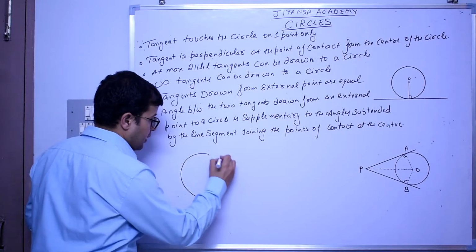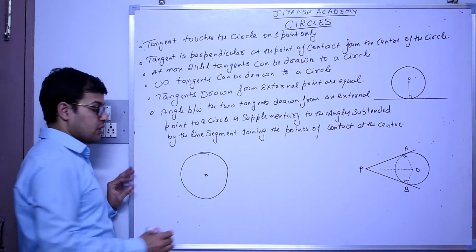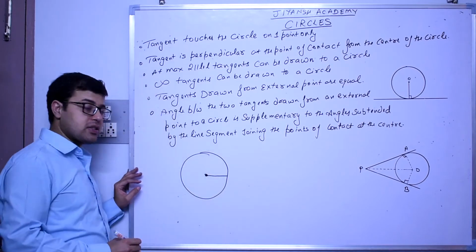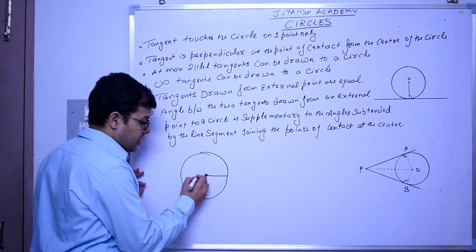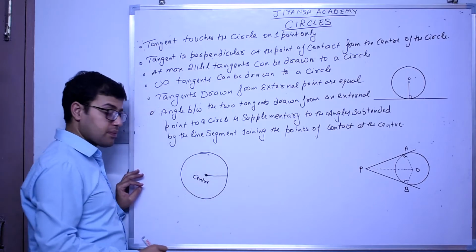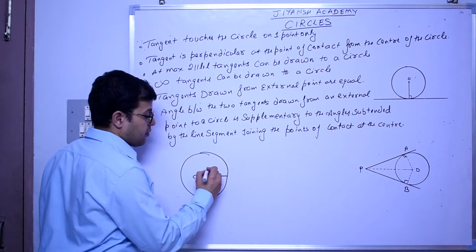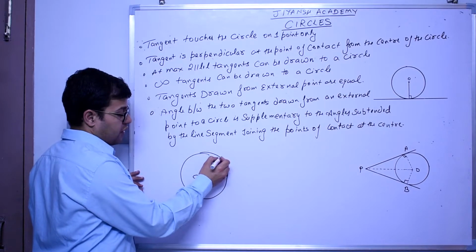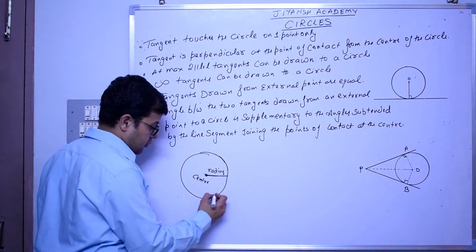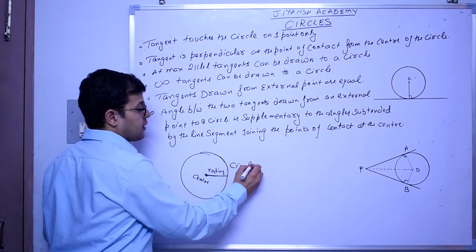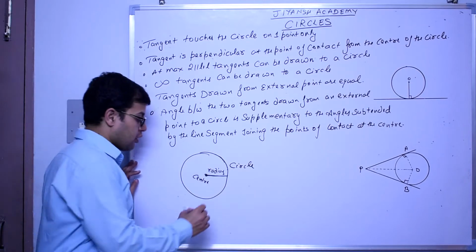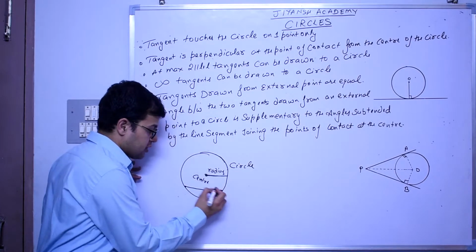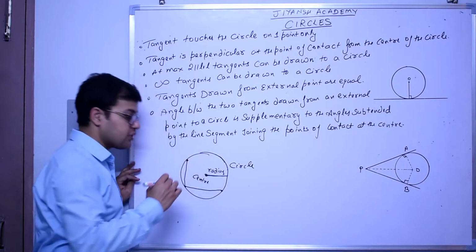First of all, the locus of all the points drawn from a fixed point at a fixed distance is known as a circle. This fixed point will be the center of the circle. This fixed distance will be the radius of the circle, and the locus of all the points, locus means the arc formed between the 2 points. If I join the locus of all the points, this will give me a circle. Now we have been studying chord. Chord is a line segment that joins any 2 points on the circumference of a circle.